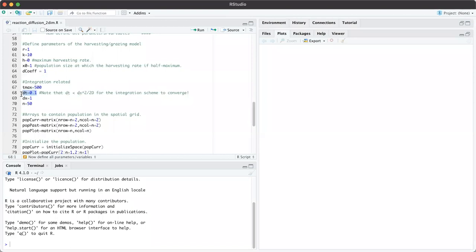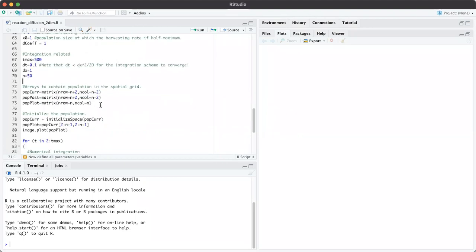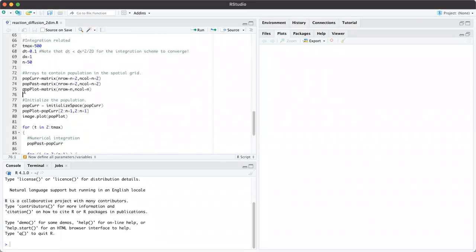So you remember that we have to choose delta t less than delta x square by 2d. Delta x square will be 1 because delta x is 1, d will be 1, so 2d is 2, so delta t must be less than 0.5. So I have chosen delta t to be 0.1. I have actually chosen a much larger value than that, but still it works well. But if you do choose delta t equal to 0.5 in this case, you should try it out on your own. Everything blows up. Here I have just defined all these arrays, and then we will now begin to implement.